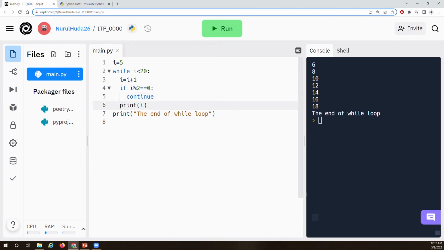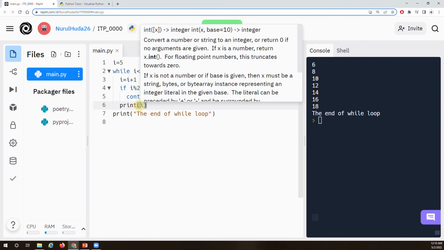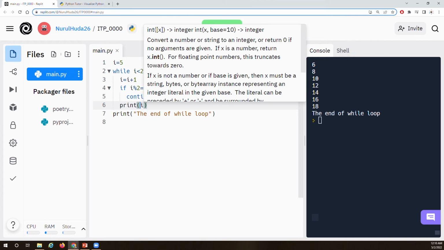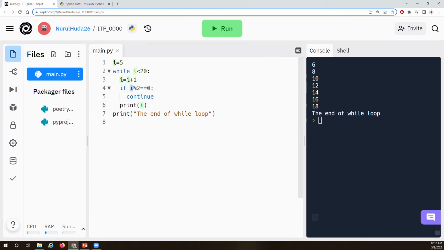But normally, if we don't have this continue statement, if we don't have this if statement, it will print every number, right? But now we are saying if I mod 2 is 0, continue, that means skip this print part, skip anything after here, for those I that are divisible by 2. In other words, it will print only the odd numbers. So let's start from 4 because we have an increase here, and run.